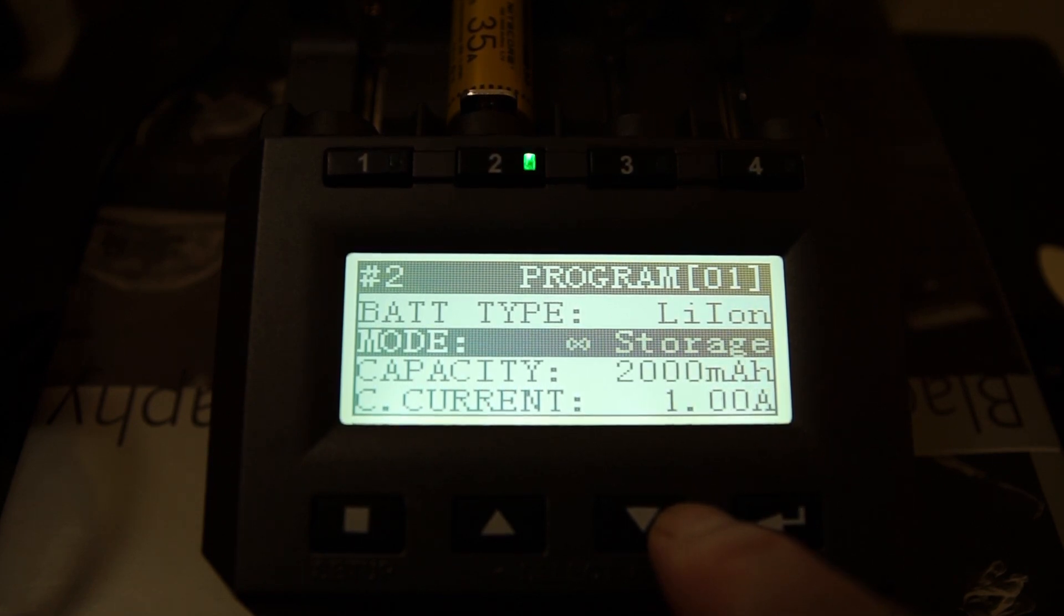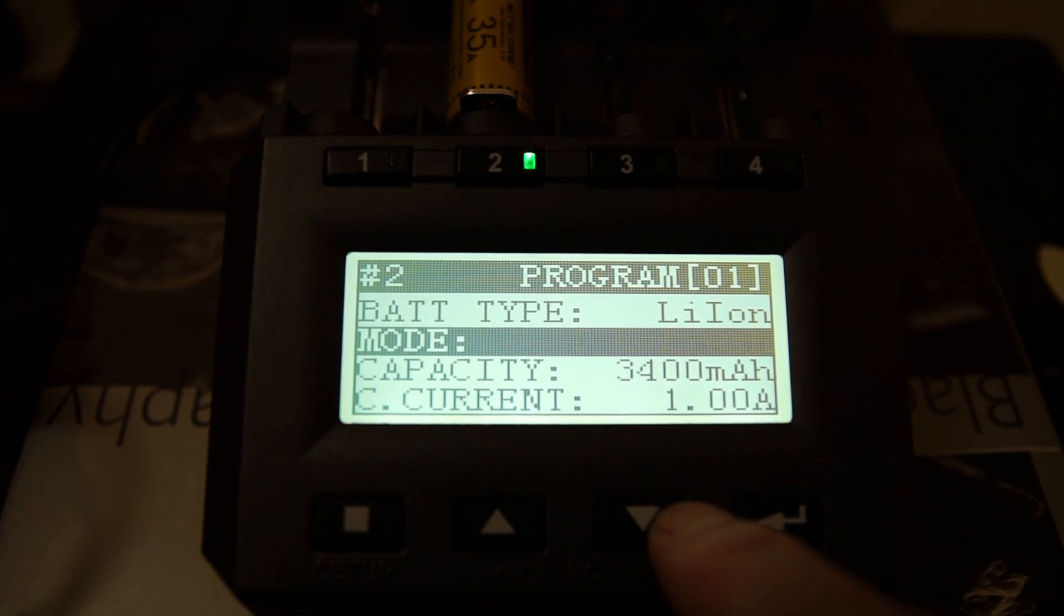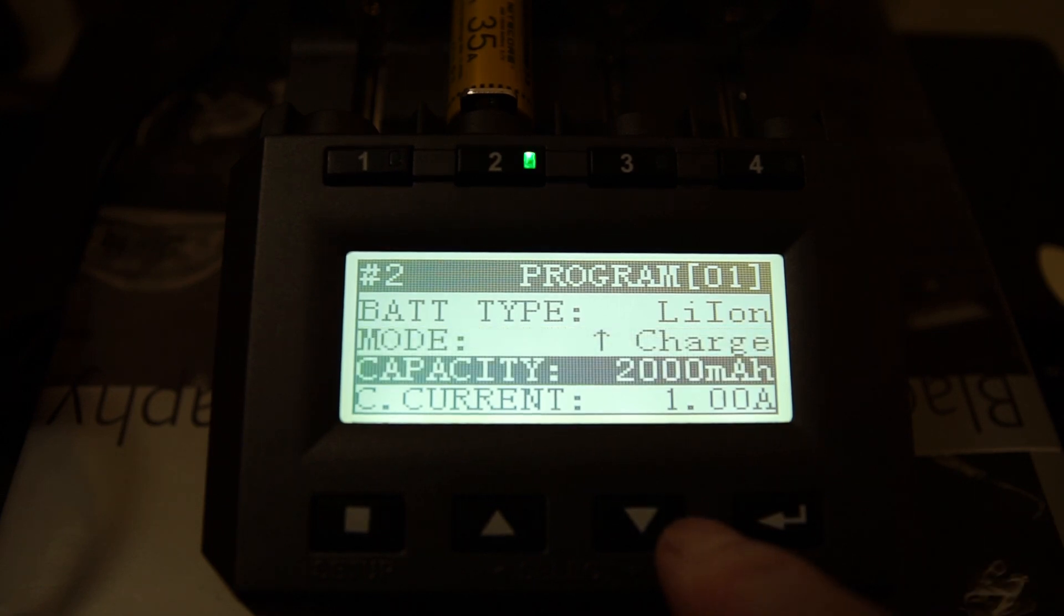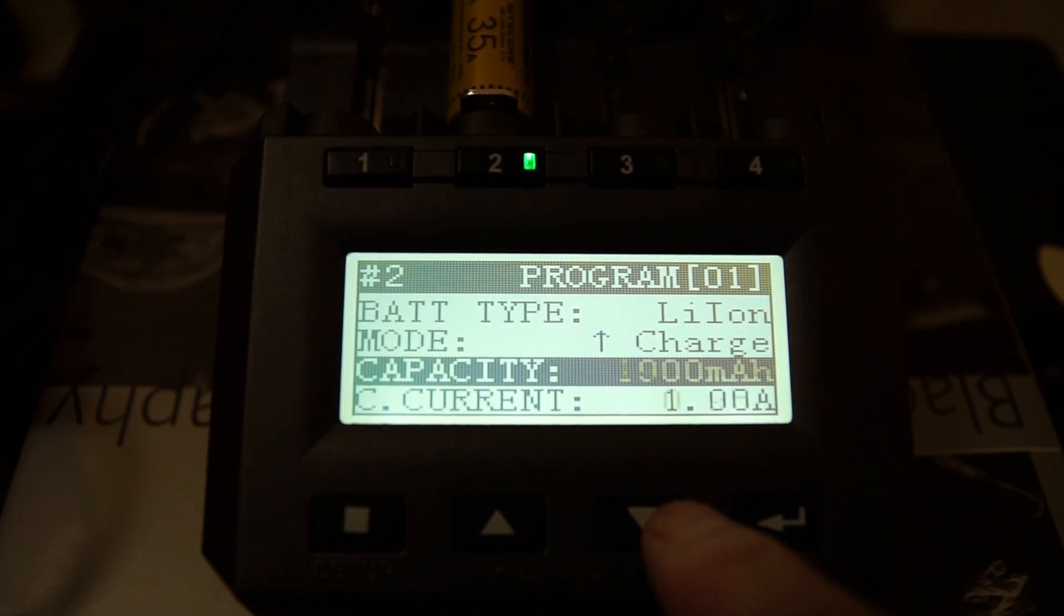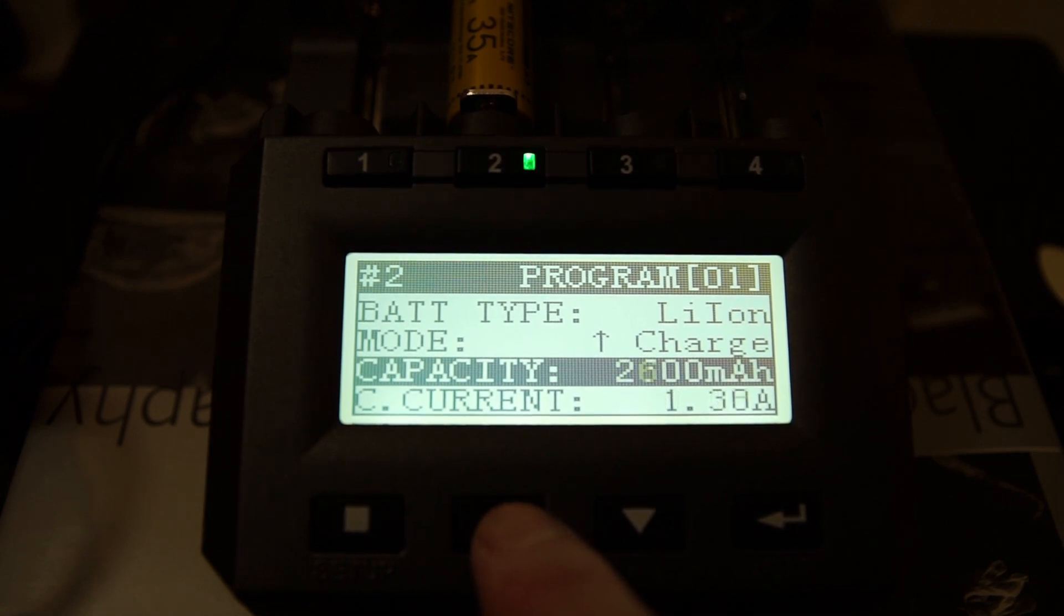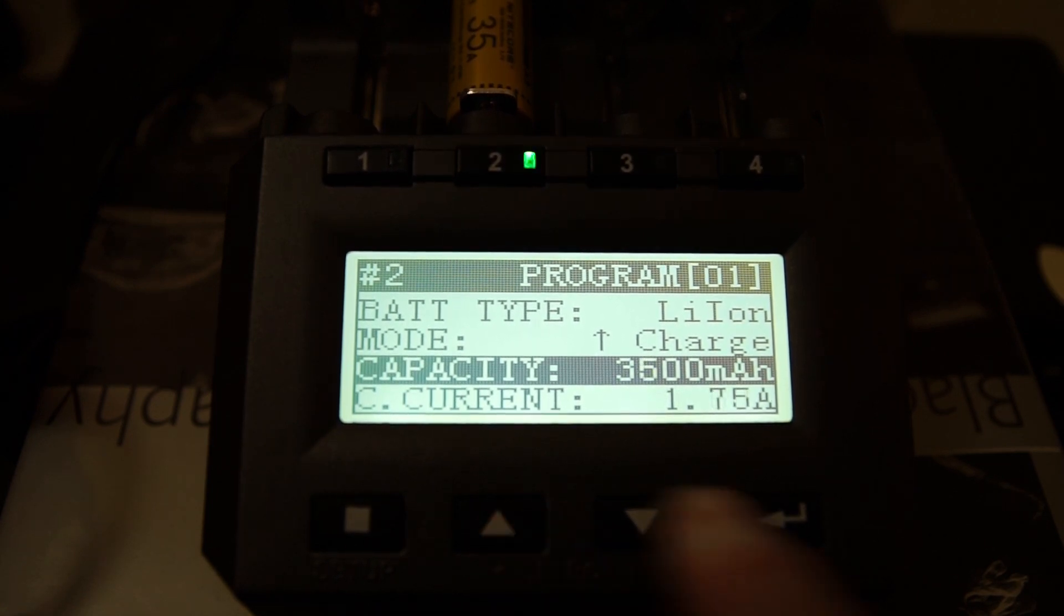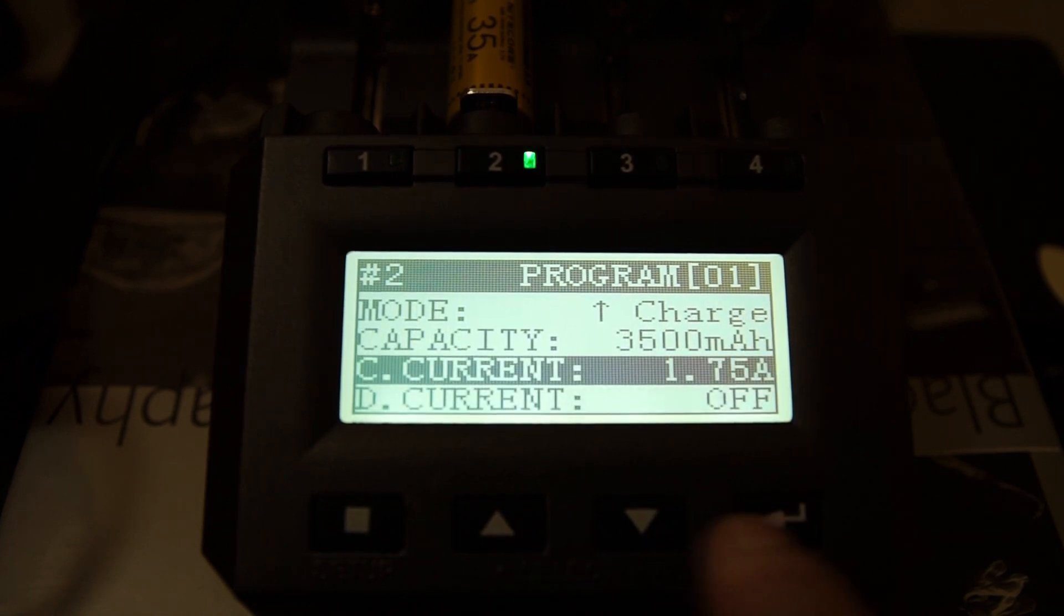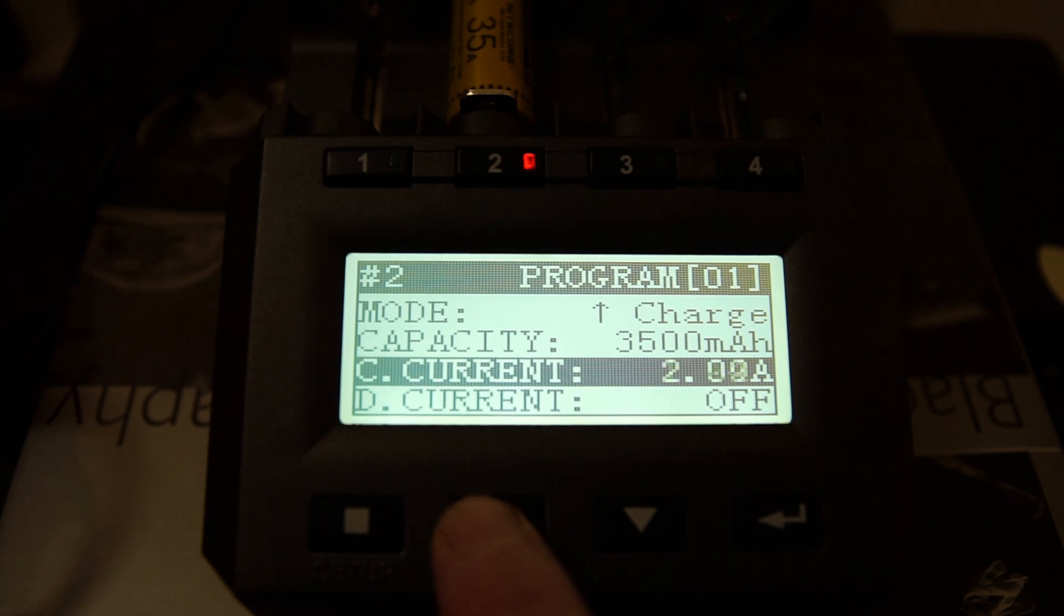The termination current with this charger, you can also specify how much current it puts into a battery and it will stop at that. At the minute it was at 2000, I've changed that. Do watch that setting though because you could undercharge cells if you've set that too low and you didn't want to do that. It perhaps looks a little bit more complicated than it is. It's fairly self-explanatory in terms of the settings on this and you might not need to change all of them.